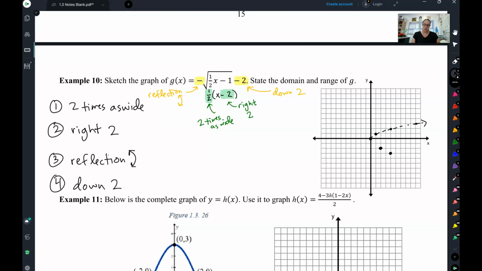Now let's do the third point right here. I want to do it 2 times as wide. Right now it's 4 wide, so I'm going to make it 2 times as wide, 8 wide. Then I move it right 2. Then I reflect it up and down, reflect down to there, and then move down 2. And it looks like I'm running out of space to do my next one, so I can just stick with that.